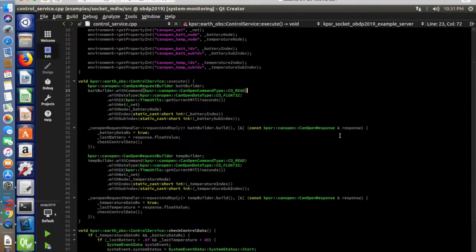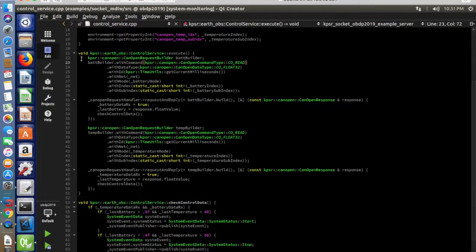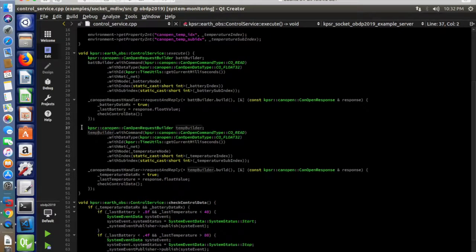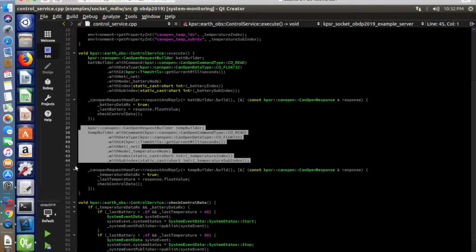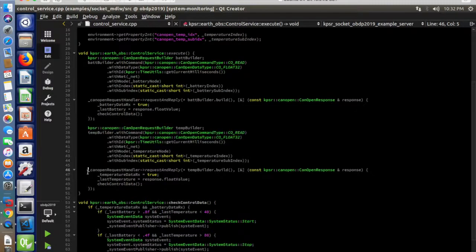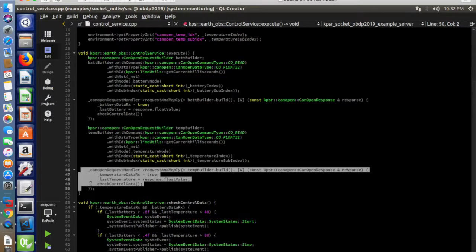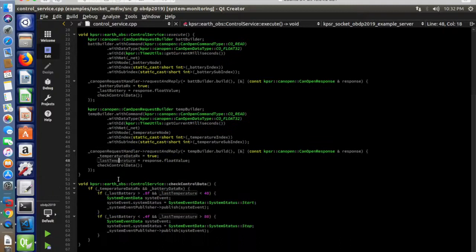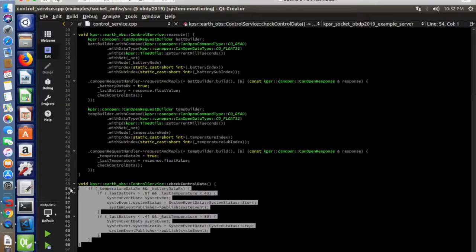Then we have the execution method. This method is invoked by the scheduler. We poll both sensors using the callback handler. 2 main design patterns can be seen here that we use extensively in Klepsydra: the builder pattern to build complex structures, and lambda functions to hook listeners to events. This kind of programming style makes the code very expressive and simple to maintain. Finally, we have the function that performs the hysteresis loop to control whether the Earth observation services should run or not.